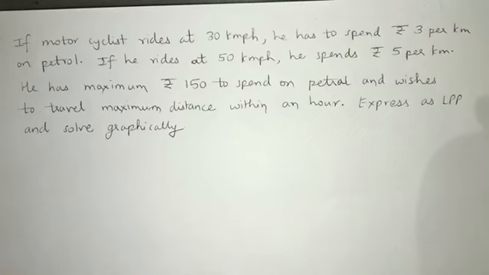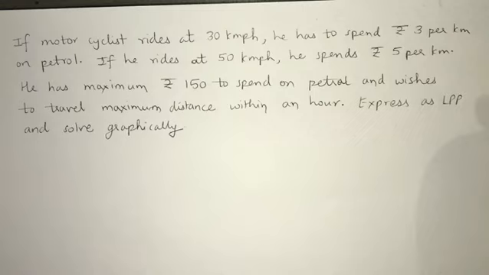Within an hour. It's not in 1 hour, sorry. It's within an hour. So it can be in less than 1 hour also, but it cannot go over 1 hour. It has to be within those 60 minutes. He can travel the maximum distance in 45 minutes also, by balancing the speeds properly, and the 150 rupees will be finished. It can finish at 45 minutes, or at 50 minutes. There are two constraints: a time constraint and a money constraint.